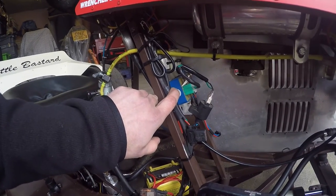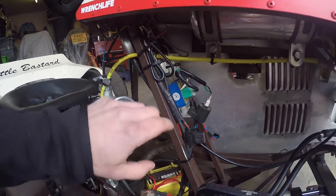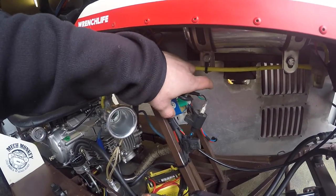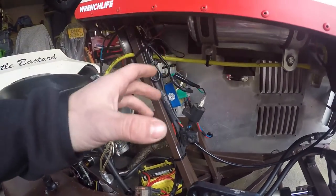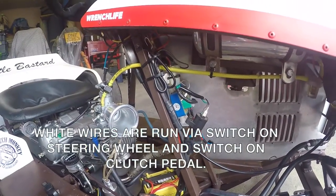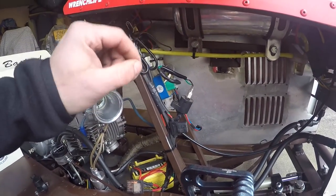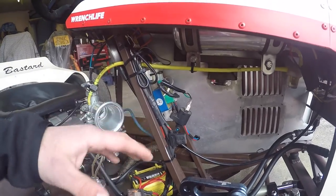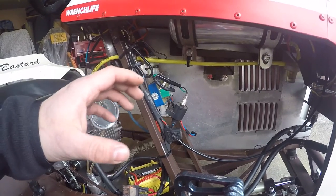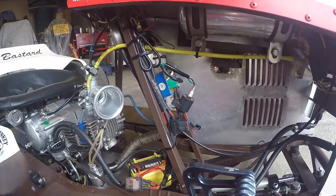This one here is a bit special — it has two rev limits. It has the top end, which the engine will rev to at 13,000 RPM, and then a switchable lower limit which can be adjusted by a little screw on the box. To switch between the high limit and the low limit, you've got these two little white wires — if you connect those two white wires together it activates the lower limit. The way it controls the lower limit is it intermittently cuts the spark; when the engine tries to rev beyond a certain point it'll just cut the spark. It's a controlled misfire, and that stops the engine accelerating any further — that's why you get that distinctive sound when it's sitting ready for the launch.